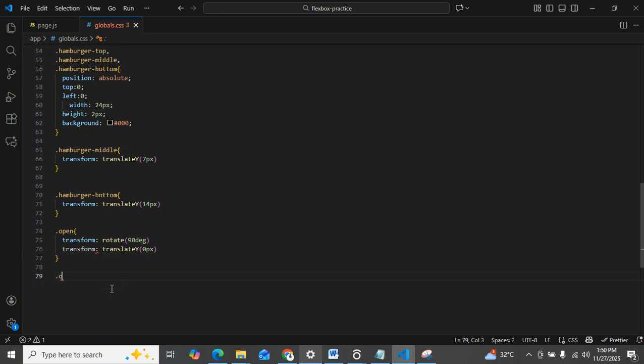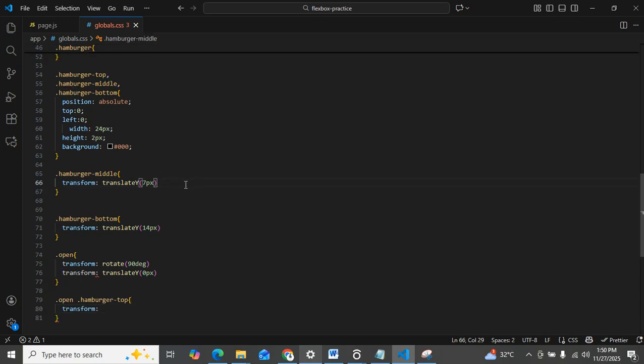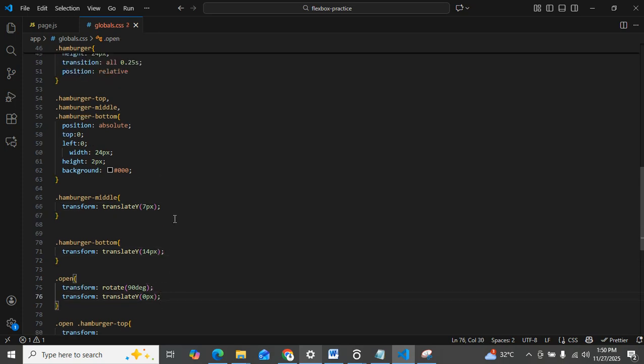style dot open dot hamburger top. So we're going to transform. Oh, excuse me, all of this is going to bring an error. I have to terminate with a semicolon.